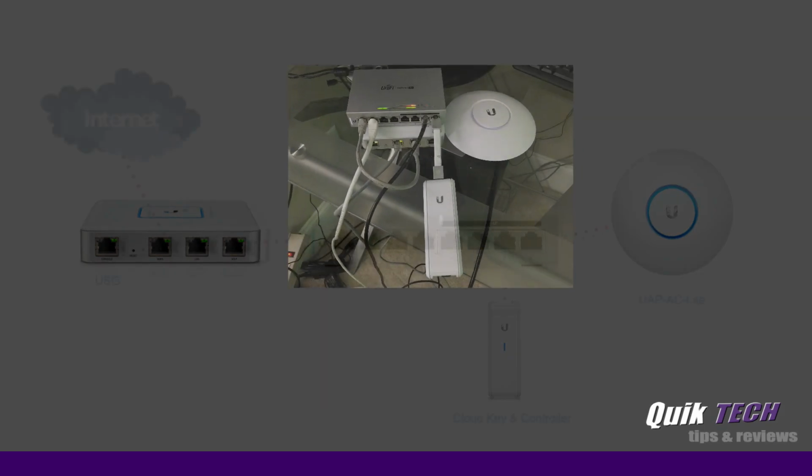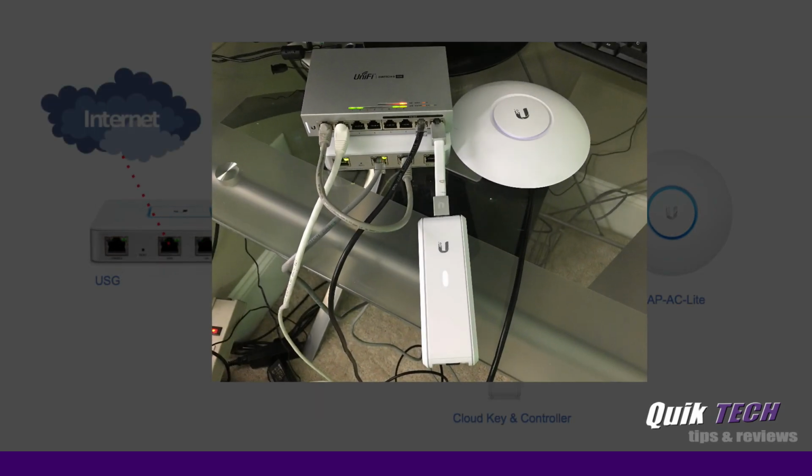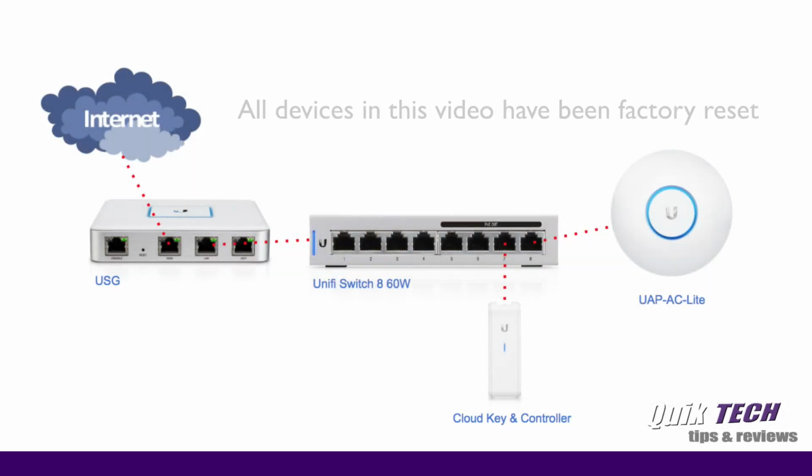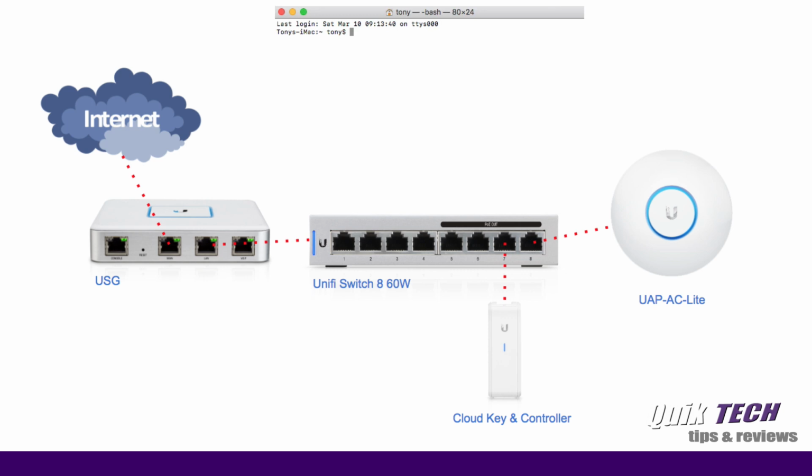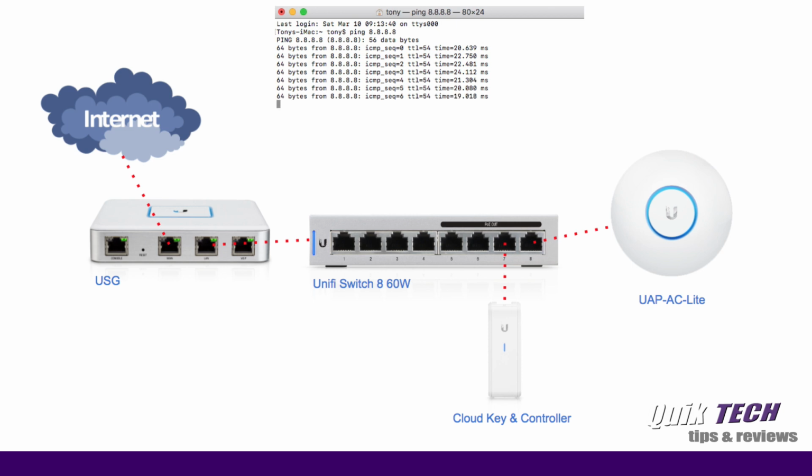In the photo, you can see that I have everything wired together, and the status lights are white, meaning that they're ready for setup. They've either been factory reset or they're straight out of the box. In any event, they still work. For example, I have the WAN port of the USG plugged into another switch on my main network, so I should have internet access. If I bring up a ping tool and I ping the internet, you can see I'm getting a successful ping. So that being said, let's get started with the setup process.